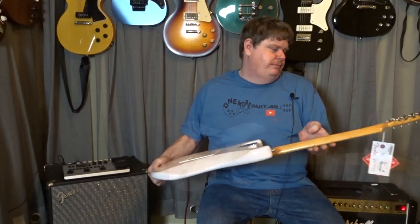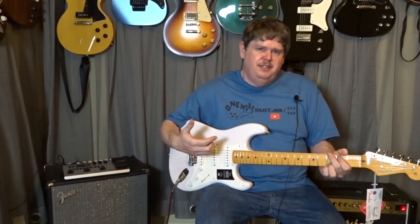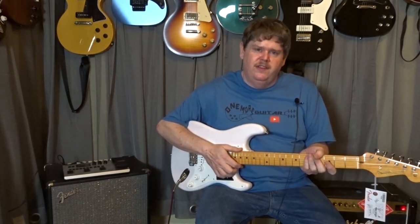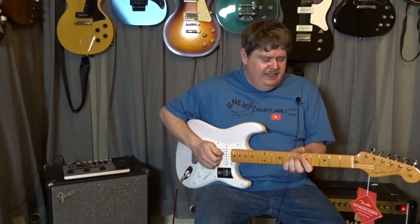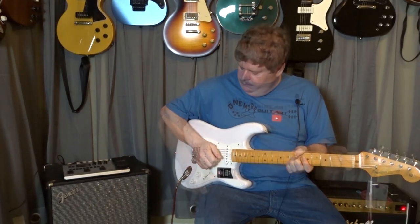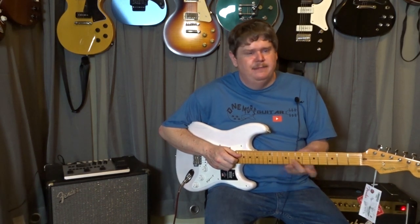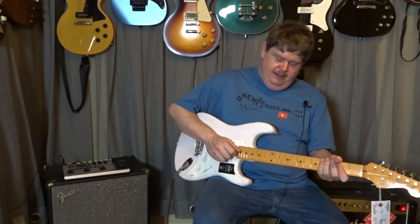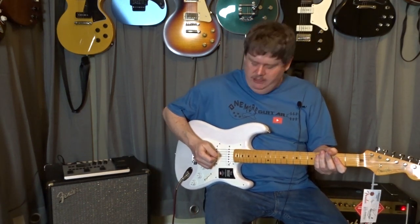It's a Strat. All right, I like the way it feels in my hands. It doesn't really feel any different than a normal Strat other than this neck. I've never played a Strat with a neck this big, but like I said, it's kind of cool and I like it. Alright, so we'll go over all the specs next time and I'll give it a proper review after I've had some time with it. But for now, I just want to hear what it sounds like. So I'm about to turn the volume up and do something here.